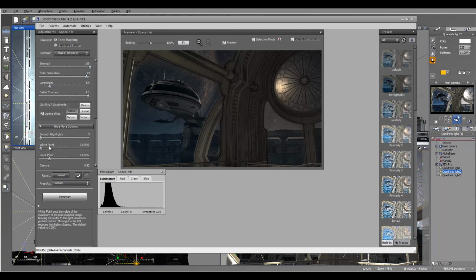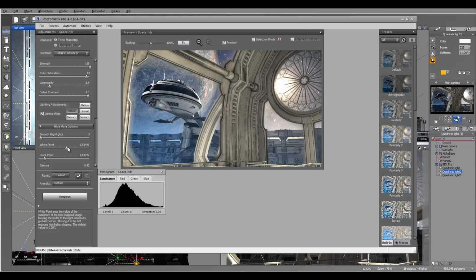Okay, let's look at the strength overall. I want to increase the pop-up, my white point a little bit higher. I'm also looking right at this area because I don't want to use details right here, so it's a little bit too contrasty and grungy, it needs to be a little bit softer.